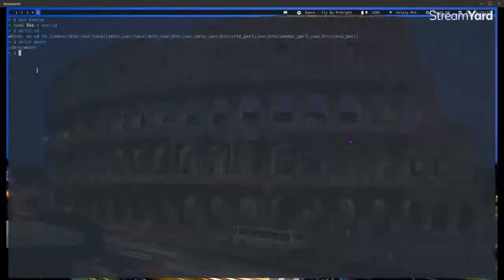So when I run mkdir, this program stored in /bin/mkdir gets executed. We can see that there is no executable for the cd command, so we have to implement it ourselves.